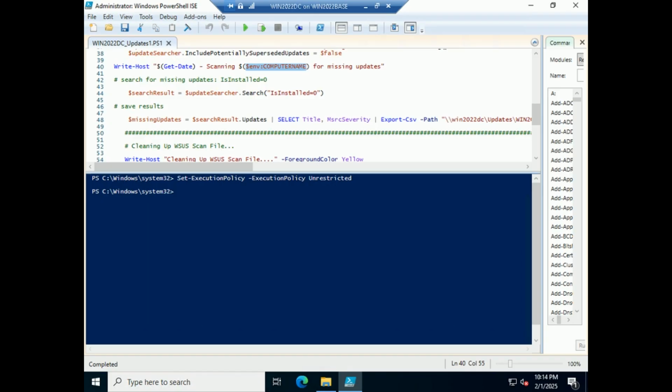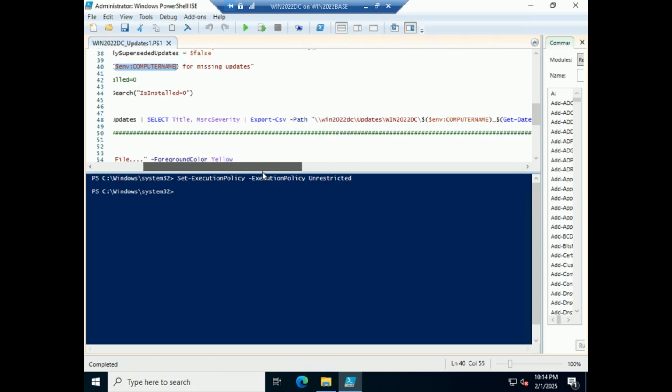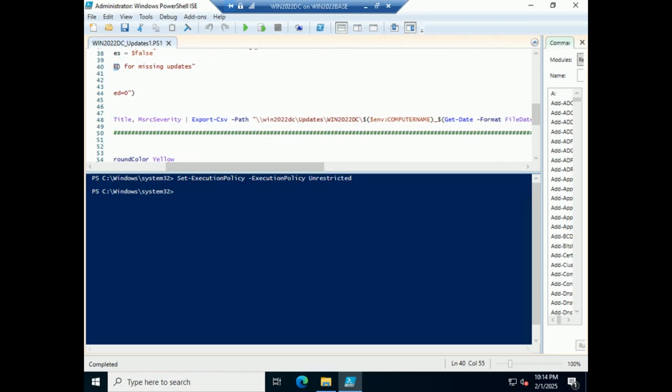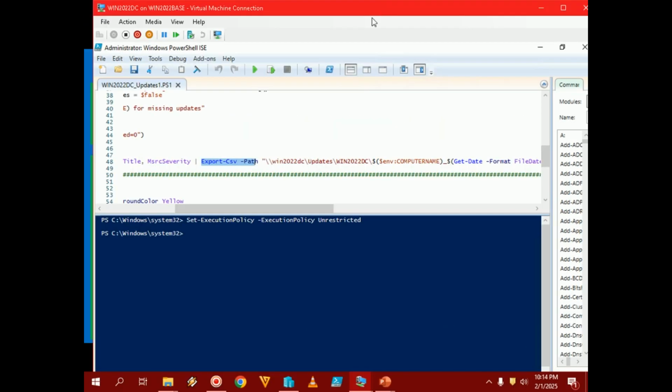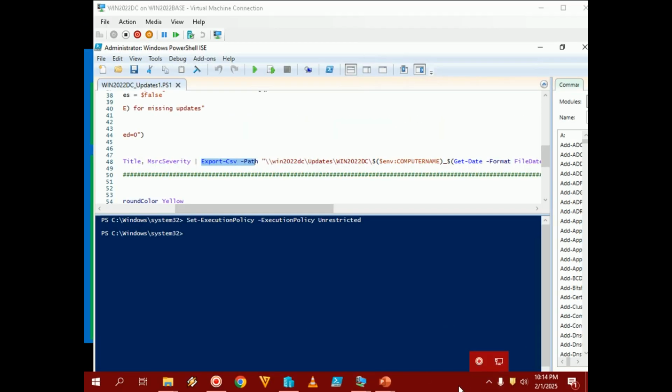Let's say whatever the 3 or 4 patches are remaining, or the mandatory updates that need to be installed, it will give us this particular result, and it will export it in a CSV. So that CSV part also I have specified.